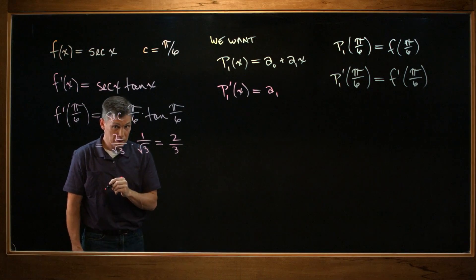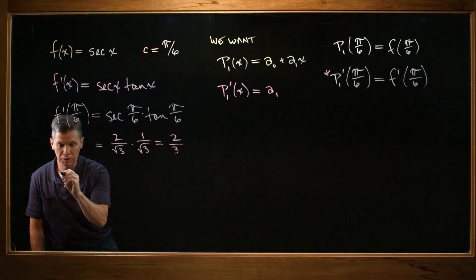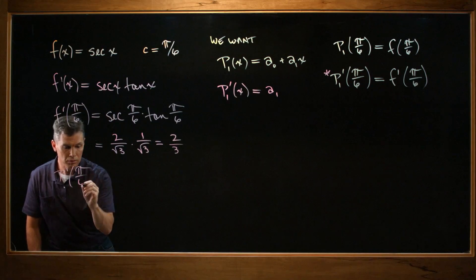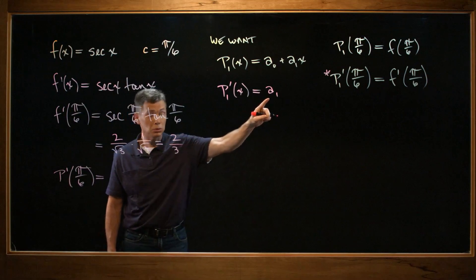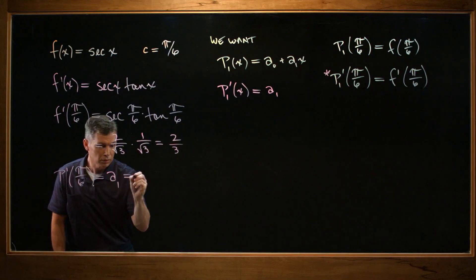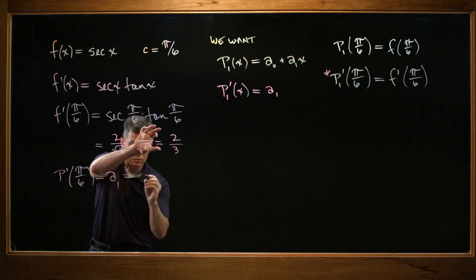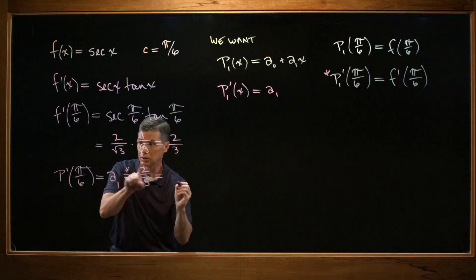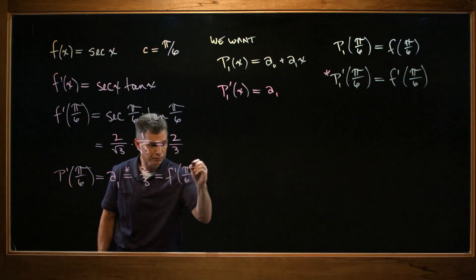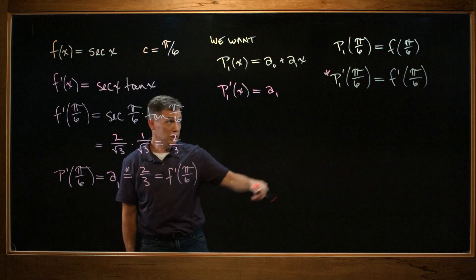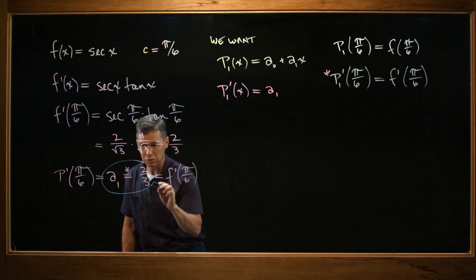So it looks like our f'(π/6) is going to end up equaling 2/3. All right, and the significance of that is, from over here, P'(π/6), which equals P' of anything is just going to equal a₁. This equal sign comes from that equation on the right hand side. We're going to have 2/3 because that equals our f'(π/6). From outside in, that's this equation, and on the very inside, we get our value for a₁.